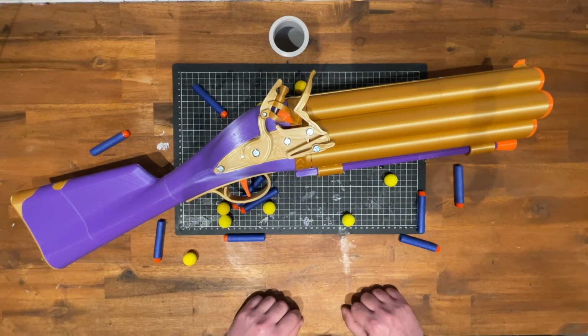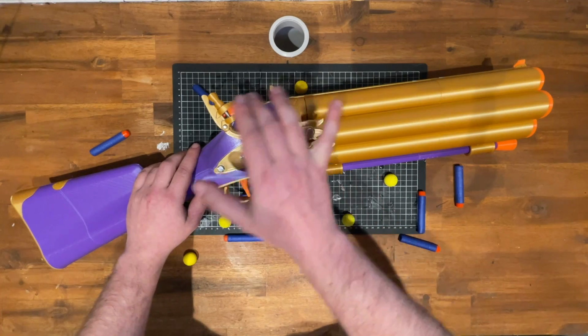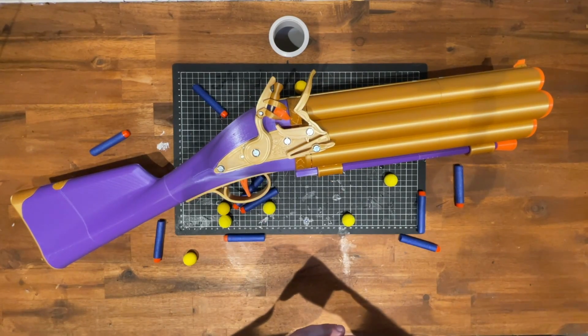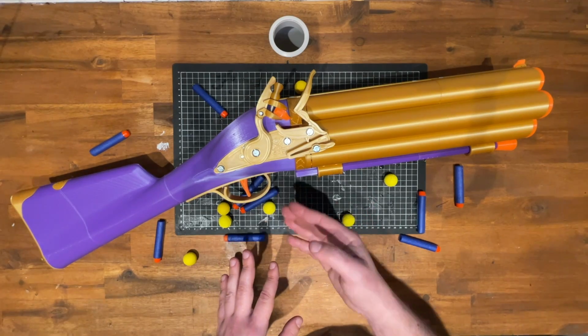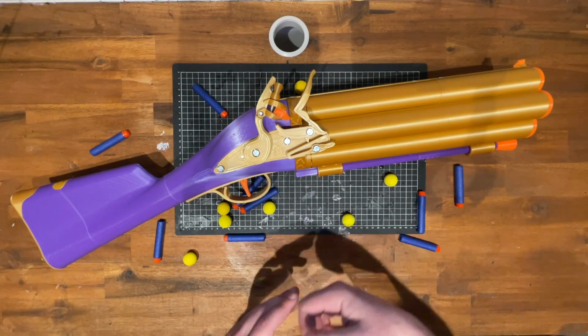Like my other designs, there's also a decorative flintlock mechanism. It's a little floppier than my previous ones. May change that in future ones. You can back it up with a PETG spring or a real metal spring if you really want a bit more oomph out of that.